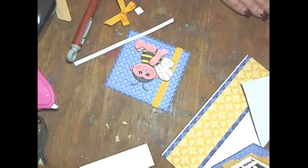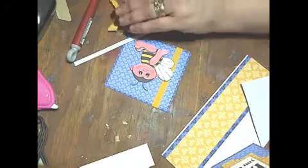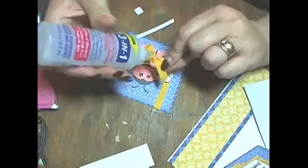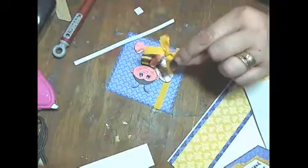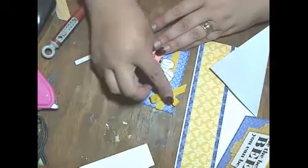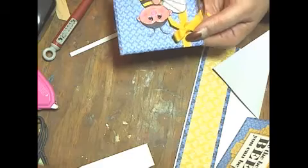And I need a little bit of glue dot or some 3-in-1. This 3-in-1 will be perfect for this. Put a little spot of glue on, let's see, I want this side. Yes, I want that side. Just put a little spot of this Beacon 3-in-1. It's a super tacky glue. It's perfect. And stick that right there. And I'm going to trim that a little bit so it's not quite right there in his face. There we go. Not quite. Kind of even up my bow a little bit.